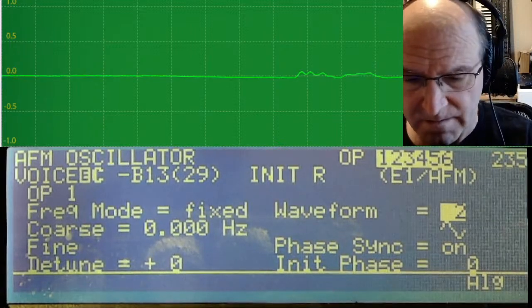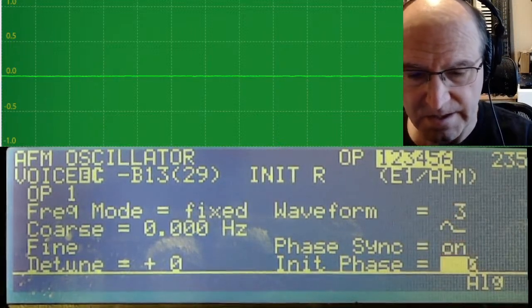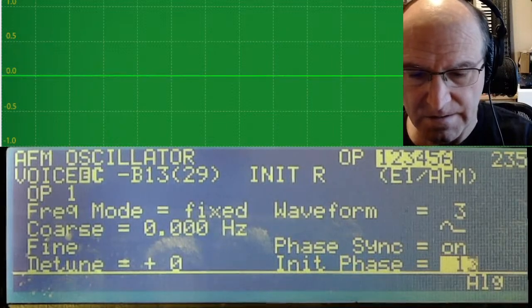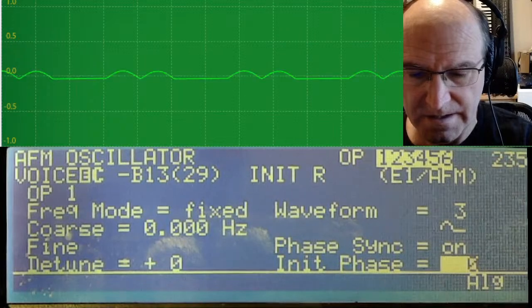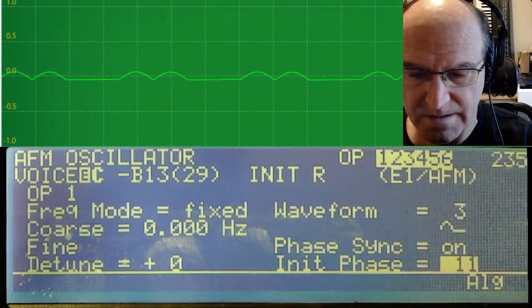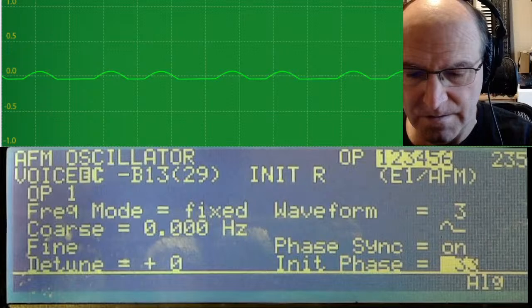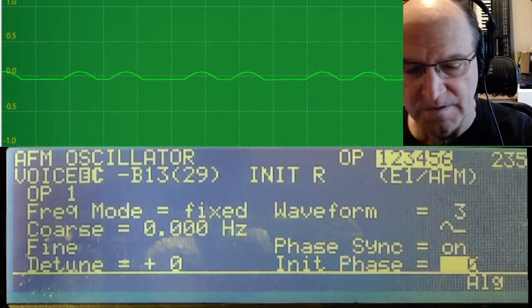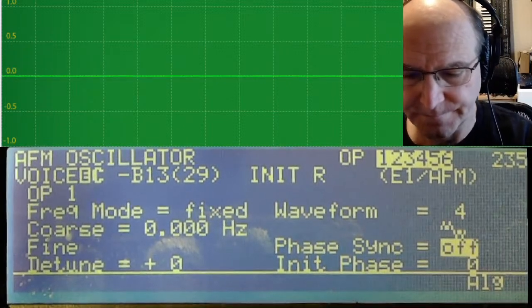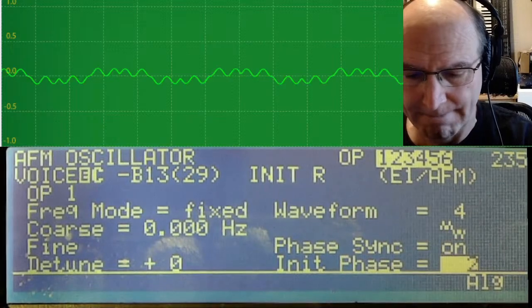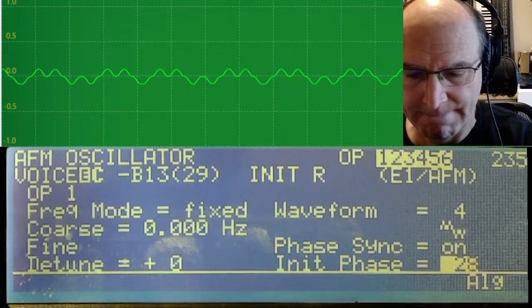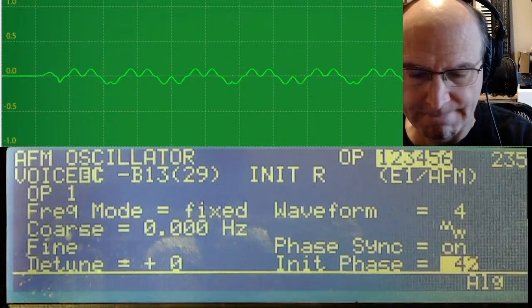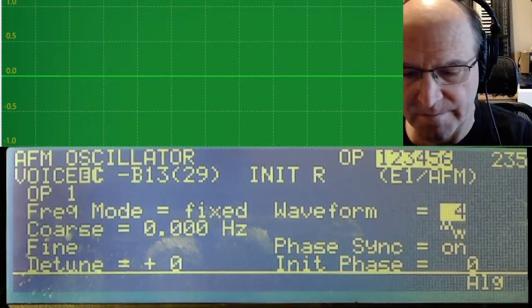So let's just go to 3 here, because I happen to like 3. Go to 4. So up to 16.